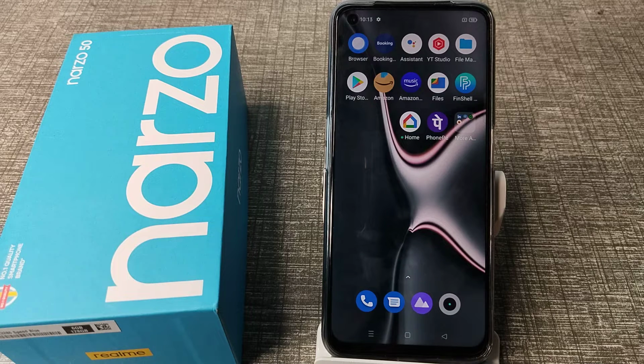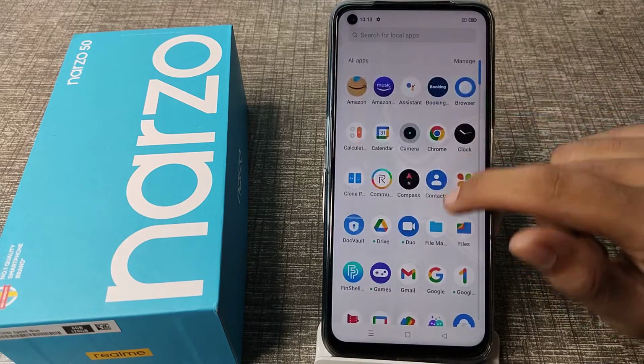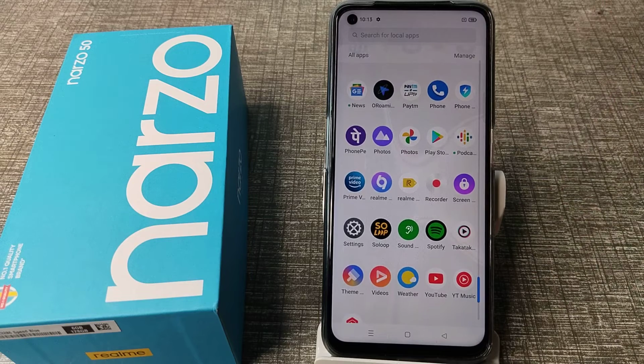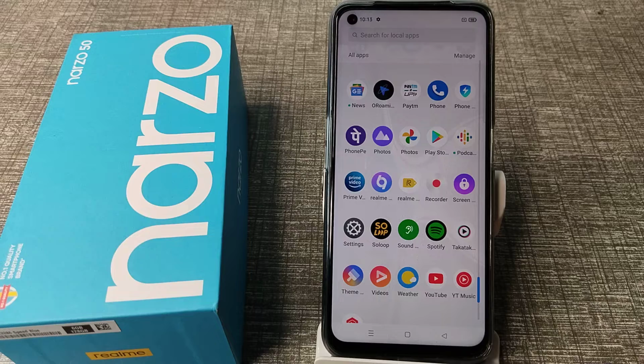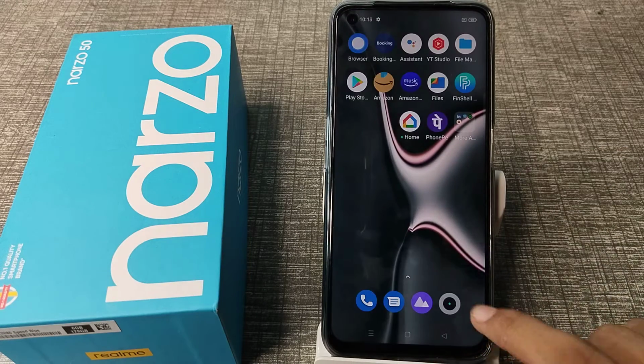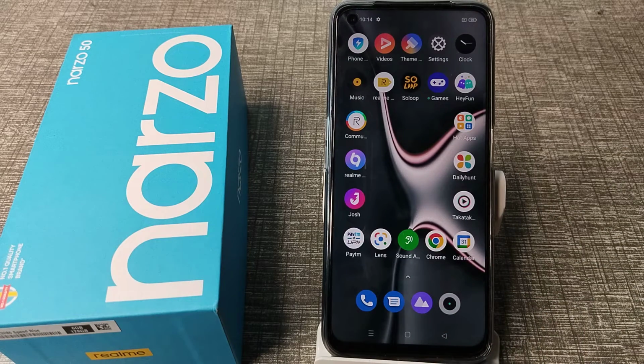In this video, we are going to talk about how to enable aeroplane mode in our Realme phone device. If you want to enable your aeroplane mode, you can enable it. Now let's see how to enable aeroplane mode in our Realme phone settings. I will show you in this video how to enable aeroplane mode.